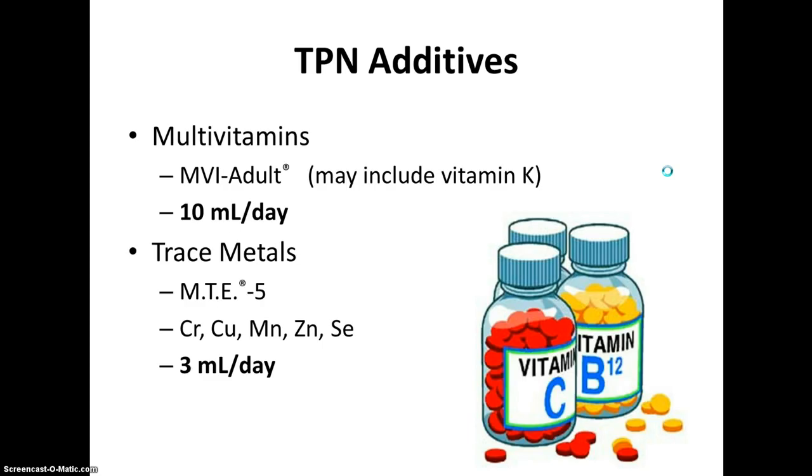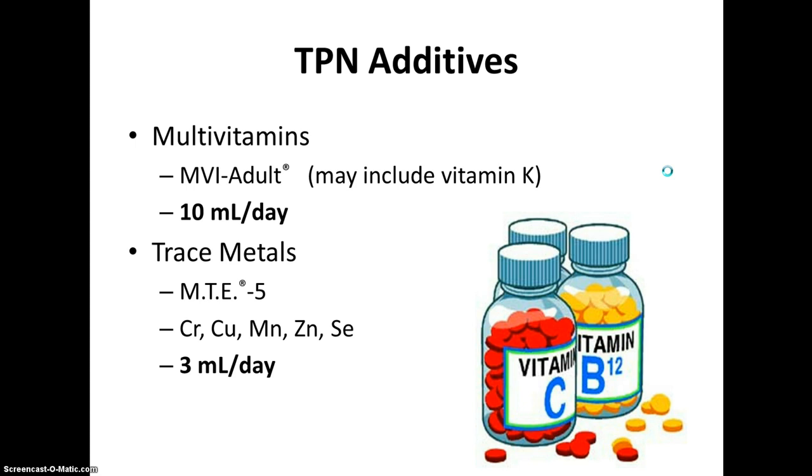Another common additive in TPN bag is the vitamins, multivitamins. And this is what usually gives it that yellow kind of color or tint to the solution. If it's just an IV bag, like normal saline with multivitamins, it looks very similar to a TPN, and sometimes we call that a banana bag just because it's kind of a yellowish color.